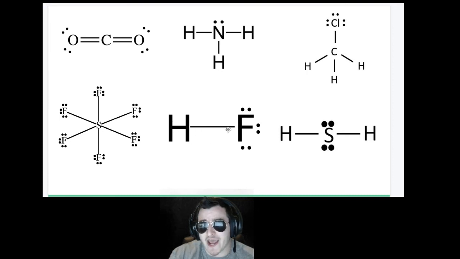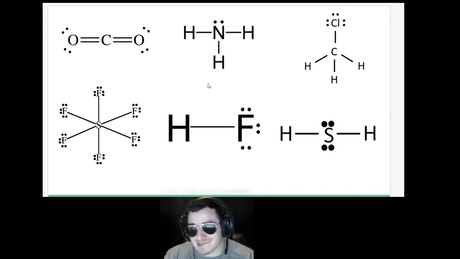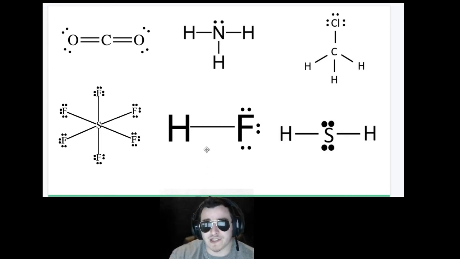Hydrofluoric acid, HF. If it's a bond between 2 different atoms, and those are the only 2 in the molecule, well then, of course, it's a polar molecule, right? Because if I draw a line, I'm not seeing the same thing on the left as I do on the right. Of course, it exhibits LDFs. Everyone exhibits LDFs. It is a polar molecule, so it does exhibit dipole-dipole or dip-dip. Does it exhibit hydrogen bonding? Well, hydrogen is directly attached to fluorine, one of my 3 FON elements. Therefore, this one does exhibit all 3.